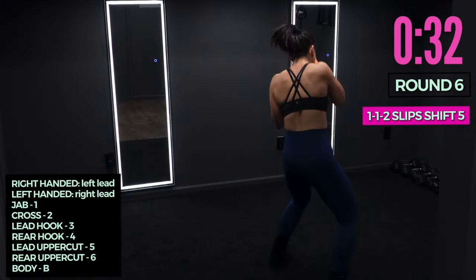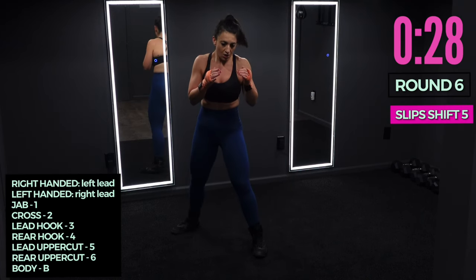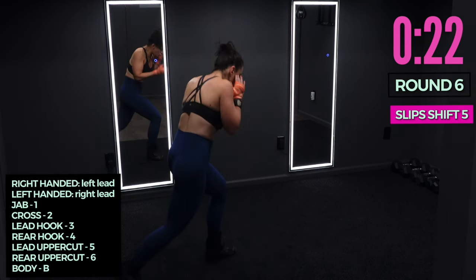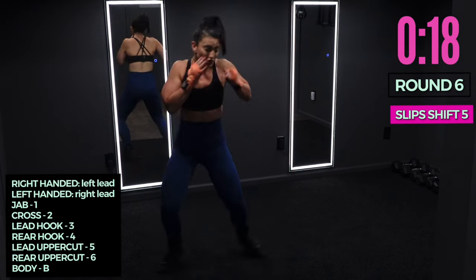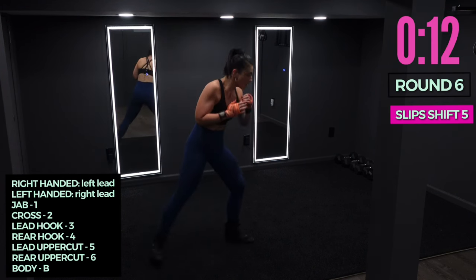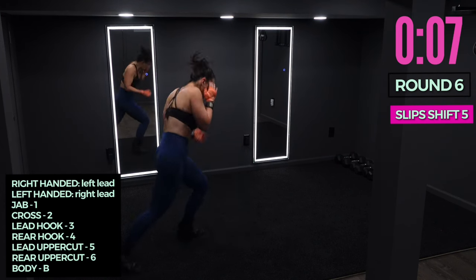One, one, two, slip, slip, slip. Shift, lead, uppercut. Perfect. Now, slip into those shifts. Slip three times, shift into the lead, uppercut. Good, good, good. Keep working, keep working. You're doing great. This is, again, your opportunity to practice, practice, practice, right? It doesn't have to be perfect. Do your very best. Less than 10 seconds now. Round six is almost done.